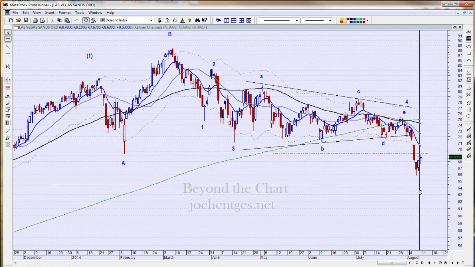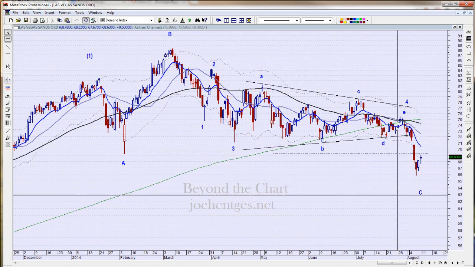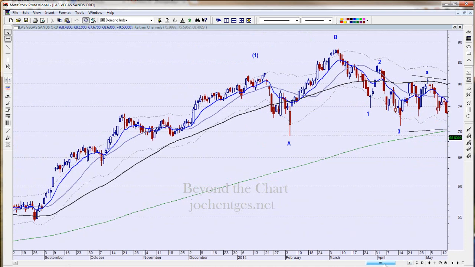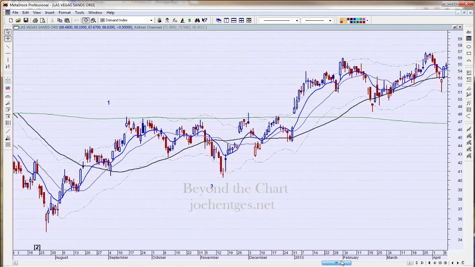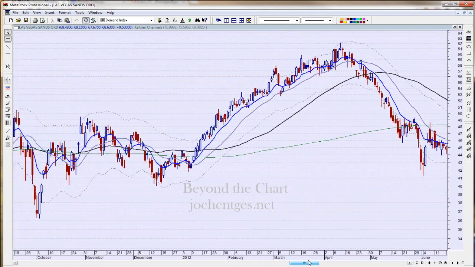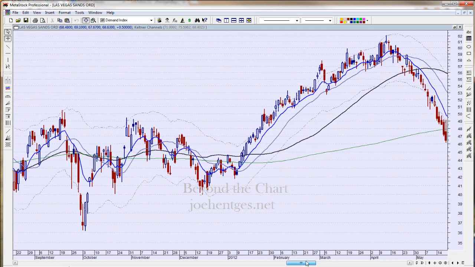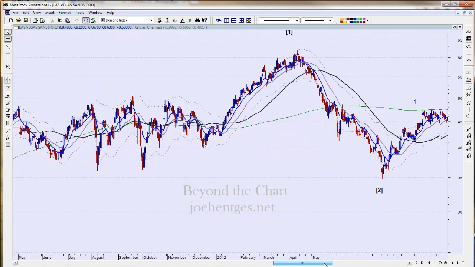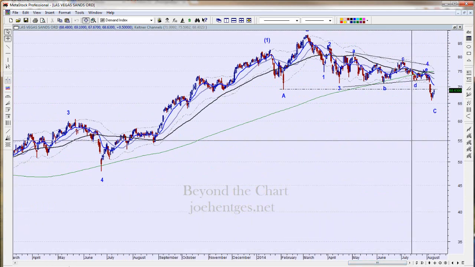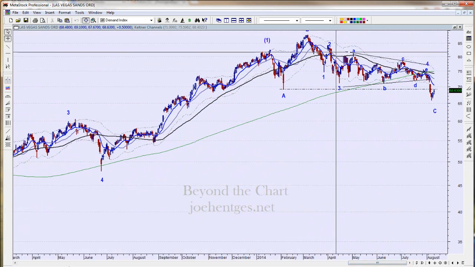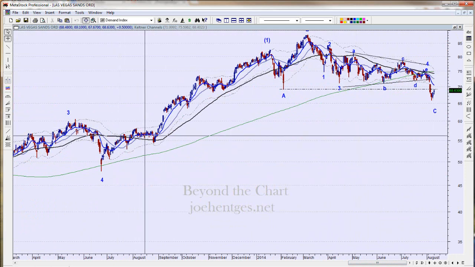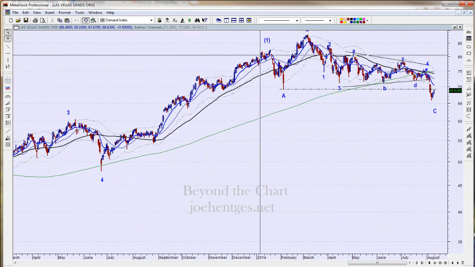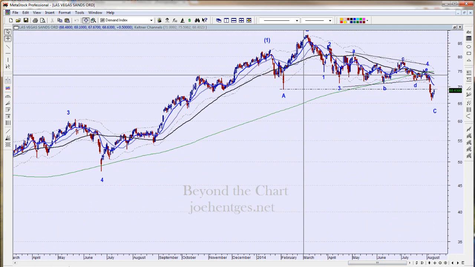Now, here's the caveat. When you're in these complex waves like this, they can always morph into something even more complex. And that's the only bizarre thing. I could tell you that it did it back here, it stretched out, it just kept overlapping. And the key to know when you're still in a corrective mode is the constant overlapping of the waves versus impulsive thrusting up type of action. So that's where we're at with Las Vegas Sands.